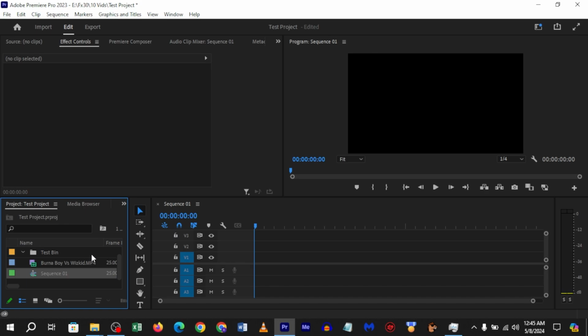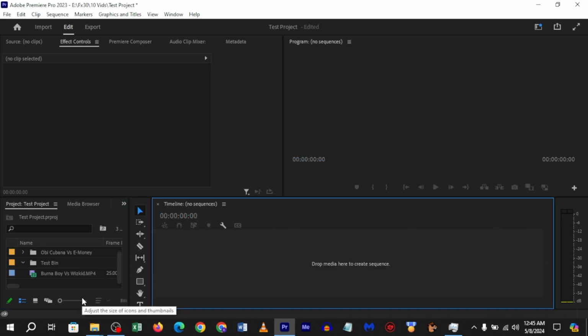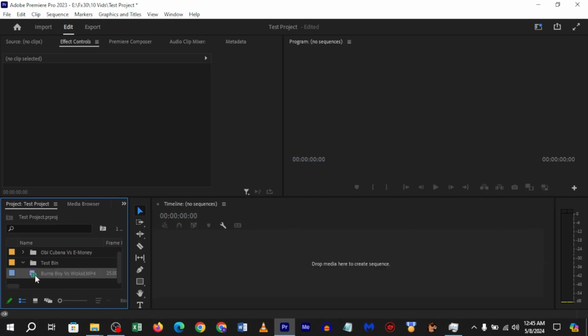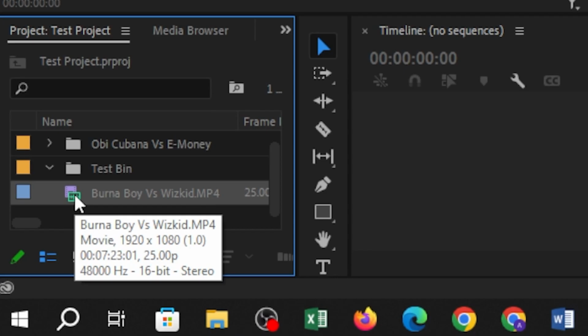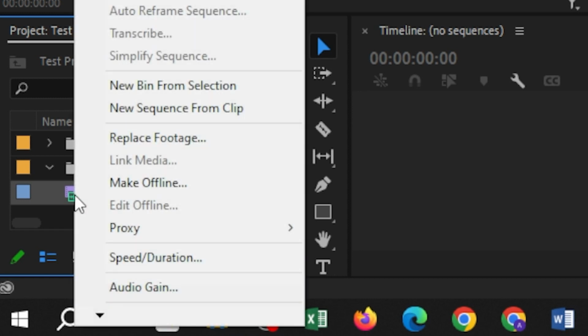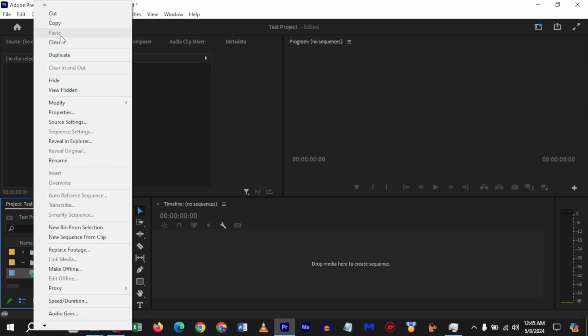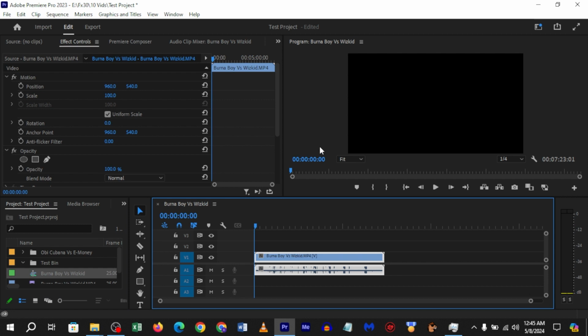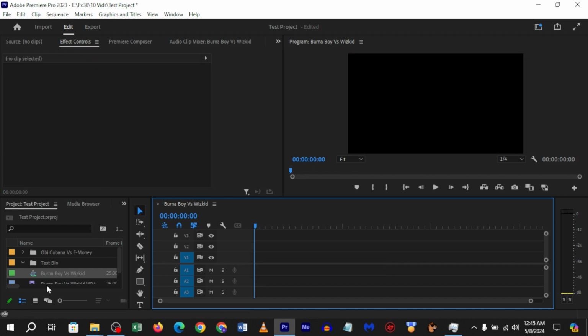Now another way of creating a sequence, let me undo that, is if I have this video and I know that this video was shot on 1080, 25 frames per second, I can just right click here, then go to new sequence from clip. I'm going to undo that now.